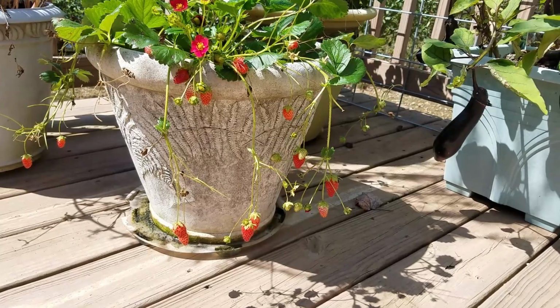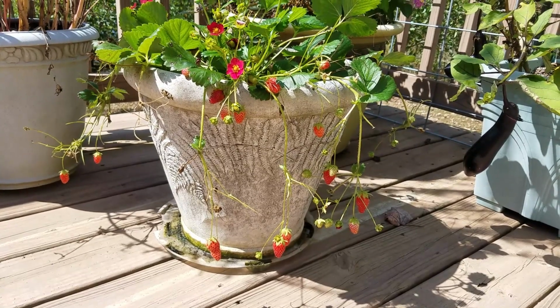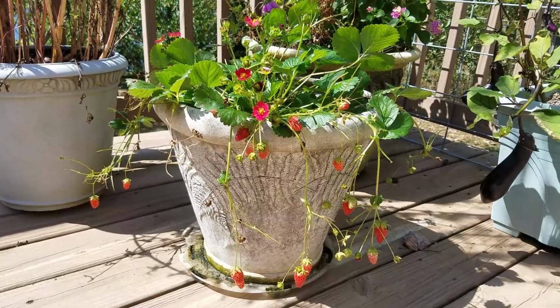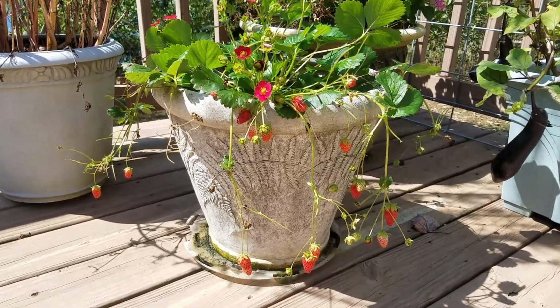Now, unfortunately, the seed catalog said this is a very sweet, or I think the wording it used was a sweet strawberry. It's actually a tart little strawberry, but we've enjoyed it. I have been saving strawberries from time to time, and we'll probably make some strawberry bread from them.